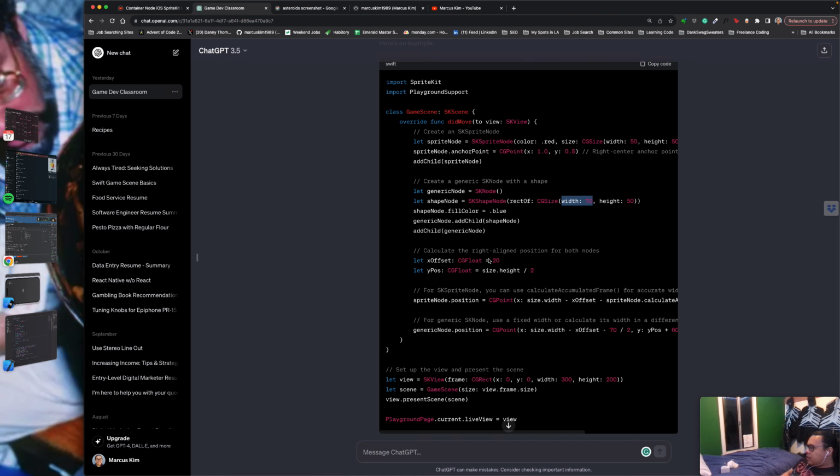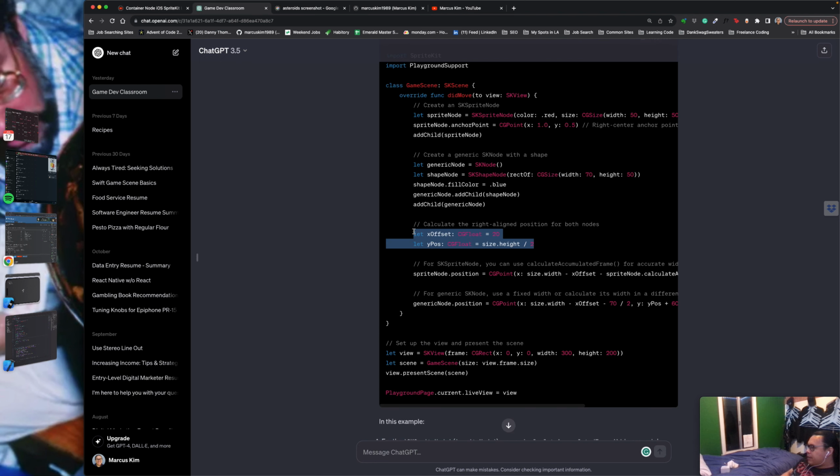And we're just creating them here, and then here we have the offset again. Again, I'm just speculating that the offset brings it off the edge of the screen. We could be wrong, but we'll try it both with the offset and without the offset, see if that does anything. So we have the X offset, and then we have the Y position, and same old story. The Y position is the height divided by 2, which is not going to work in our case.